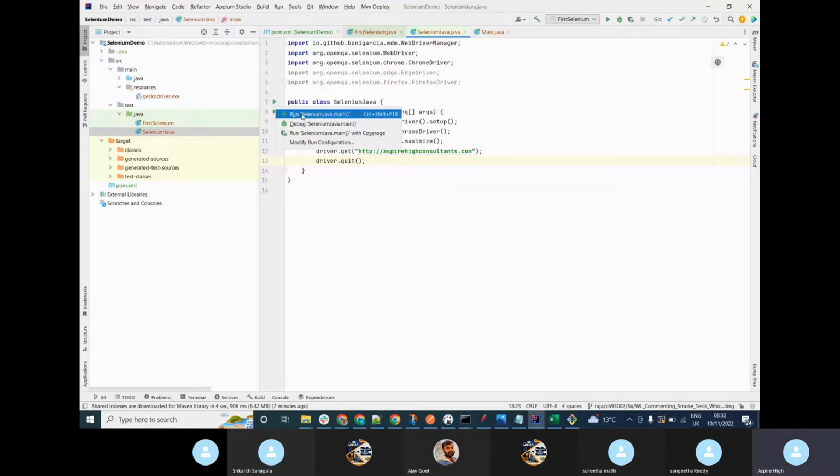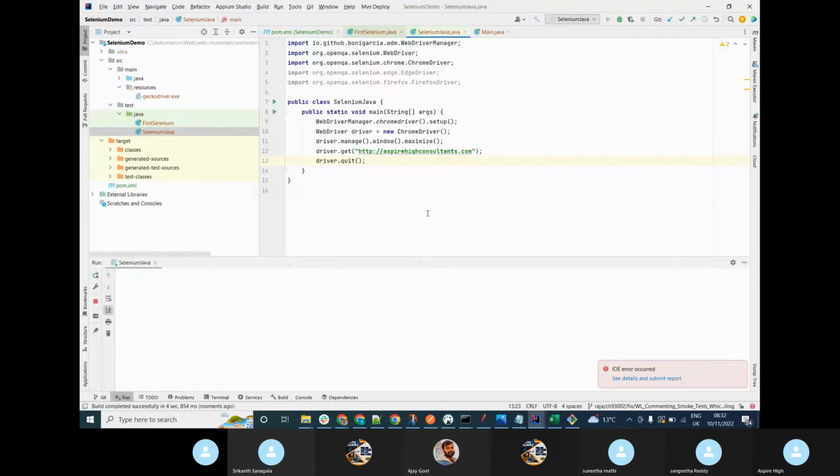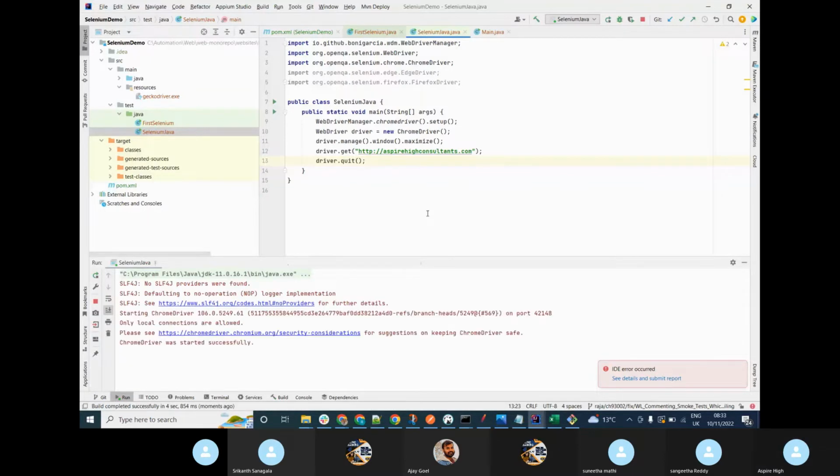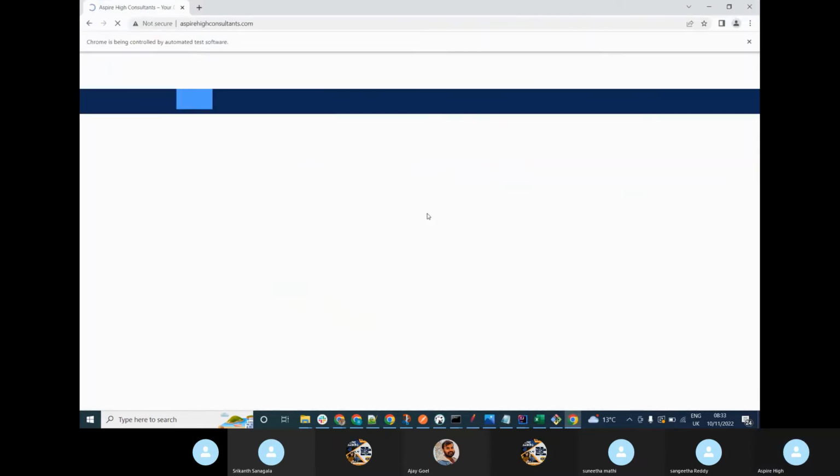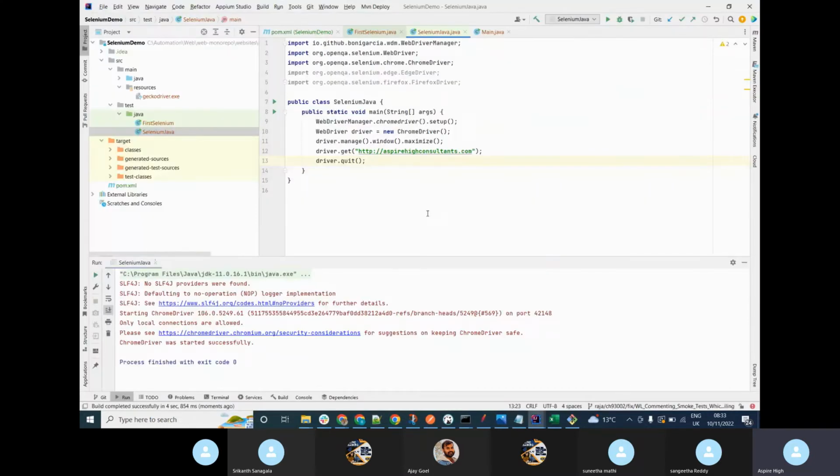Any issue with the program? See, mine is launched and it has closed. Ram? Ajay?